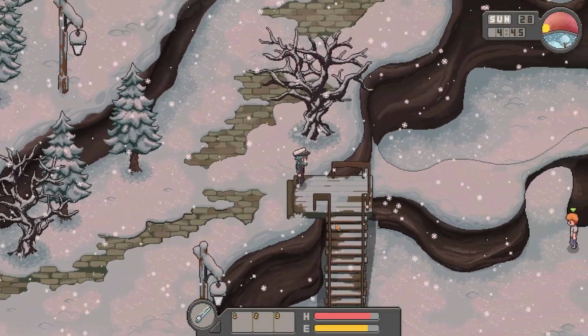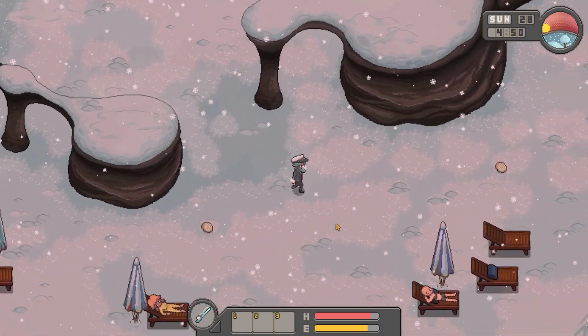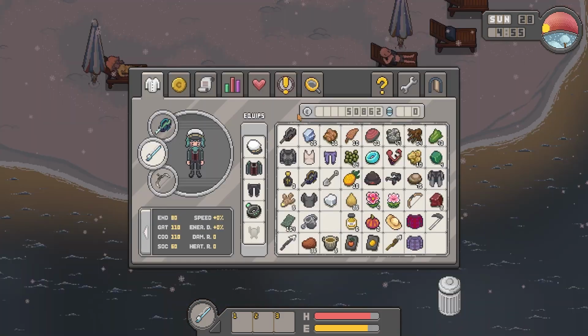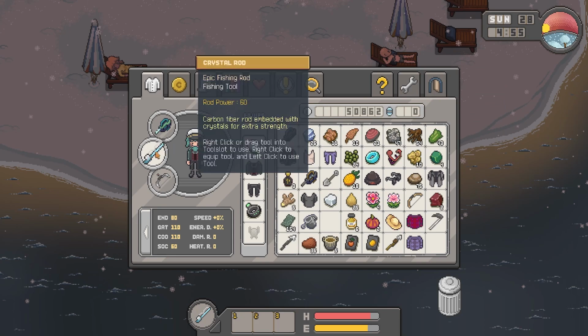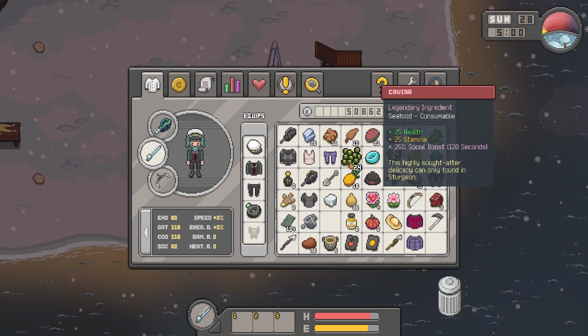Now there is one positive thing about the wintertime. And that is that caviar is really easy to find in the wintertime. As you can see, caviar is a legendary ingredient. You get 25 health, 25 stamina, and 25 social boost for 120 seconds. Now, I've been finding so much caviar with this epic fishing rod right here. It also sells for quite a bit of money too, but I usually just keep some on hand if I need some health or some stamina or some social boost.